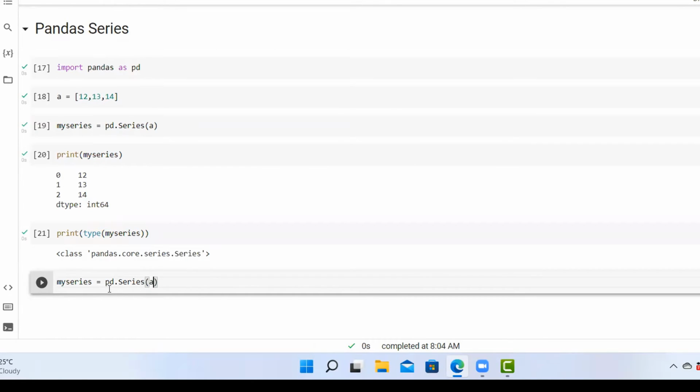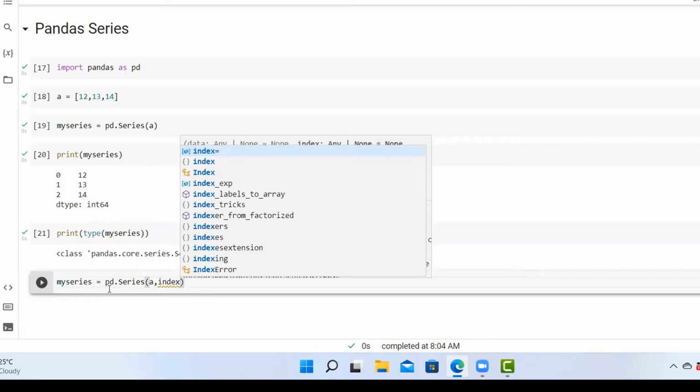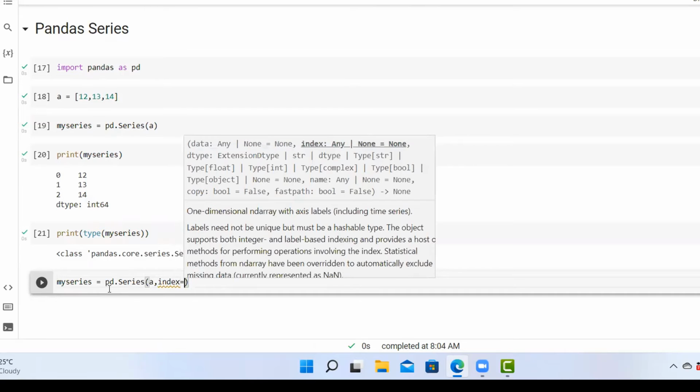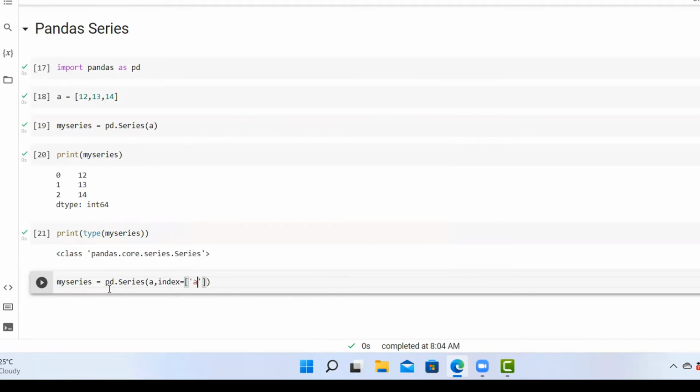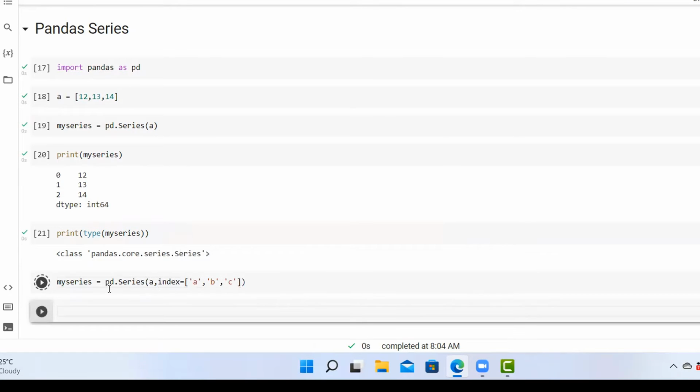And here I'll be passing a, and comma, I'll pass index. So I'll write index is equal to. What is index is equal to? Here I can write some index values. In a list, I'll write, let's say, the first one is A, the second one is B, and the third one is C. We have only three values. That's why I'm writing three.